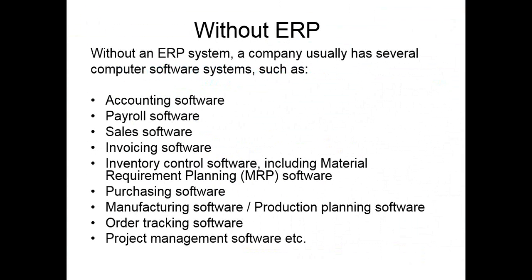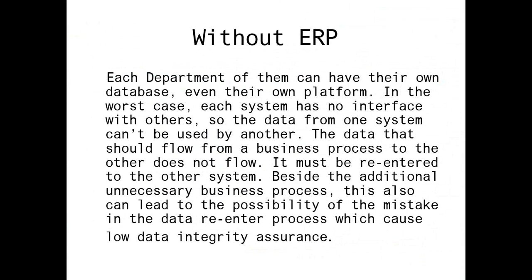Without ERP also there are all kinds of software, accounting software, payroll, sales, invoices, inventory control, all available without ERP. But without ERP, what is happening is that each department can have its own database, even its own platform. In the worst case, each system has no interface with each other, so the data from one system cannot be used in another. The data does not flow from one business process to the others, it must be re-entered into the other system.